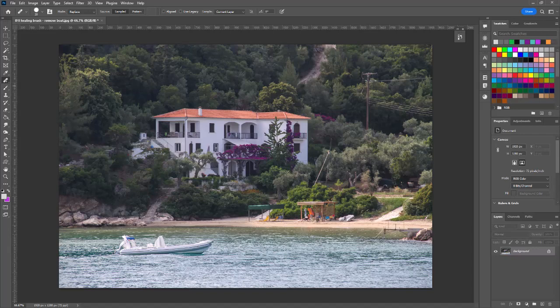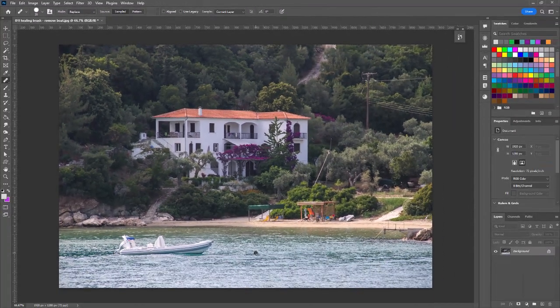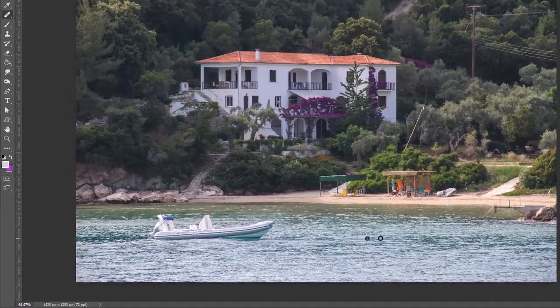So I've chosen the Healing Brush tool. For mode, I'm choosing Replace. And again, we're going to use a brush. And I'm working on just the current layer, but you could sample from one layer and duplicate onto another layer. We'll talk about layers later on. I'm going to choose a source over here to the right of the boat, where I'm going to duplicate these pixels here on top of the boat.